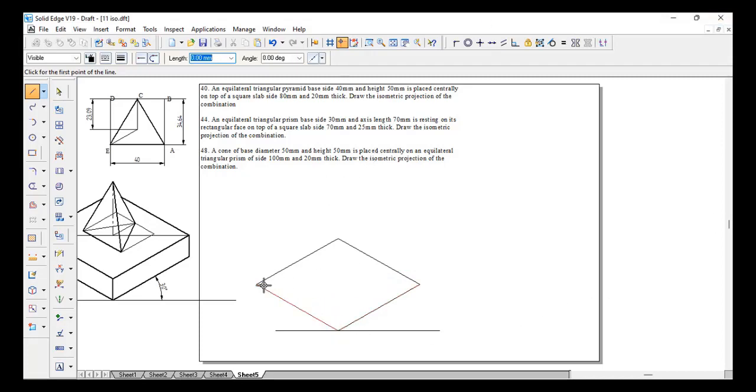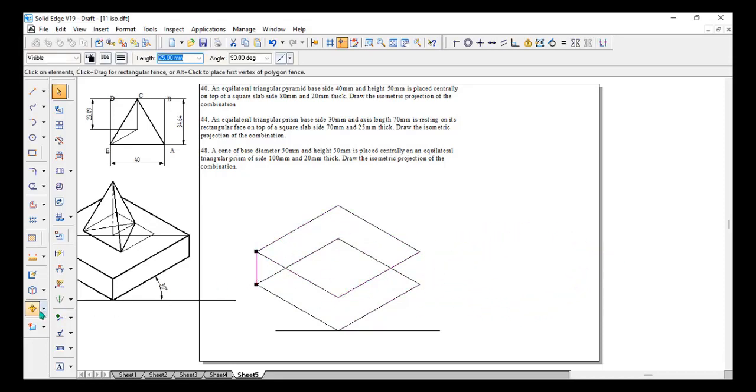And the height they have given here is 25 mm. 25, enter, 90, enter. And select the same. So this line, remove command, copy on from the corner, take the same line, go to the move command, copy on from the bottom. So again, we'll need to have one horizontal diagonal in order to go to the center. So now just delete these lines with a little bit of clarity.